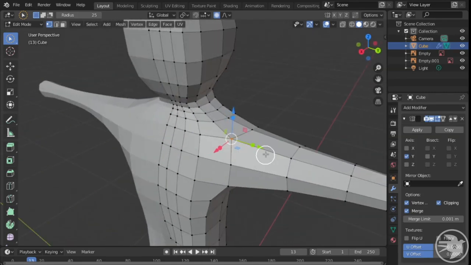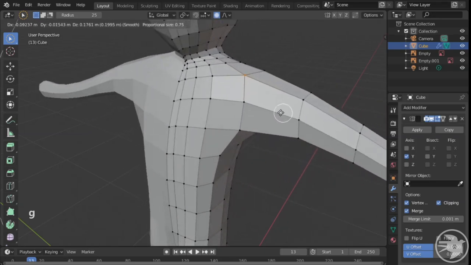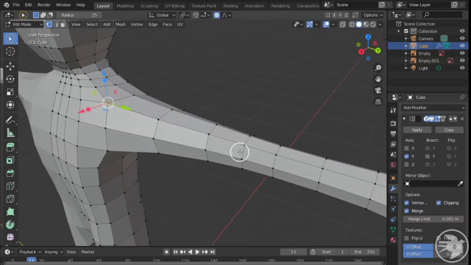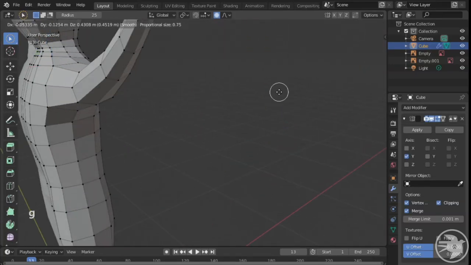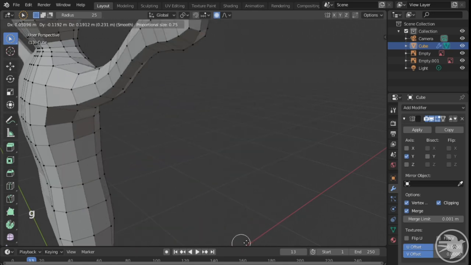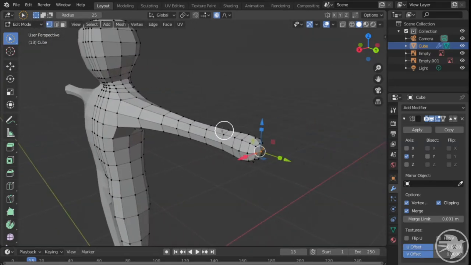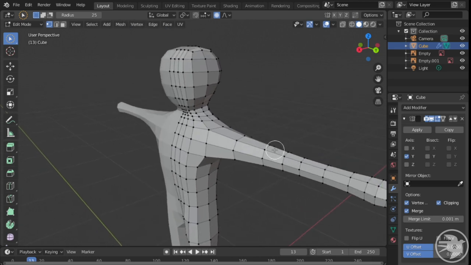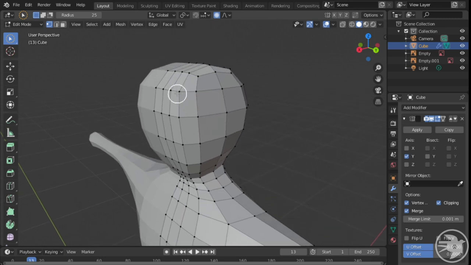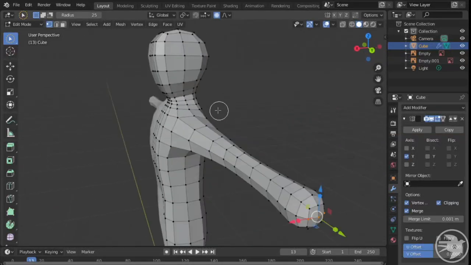And so now when I hit my G key, G for grab, as you'll see, it pulls everything along with it. So I got this sort of wiggly, wobbly effect. If I were to pull the arm up, the whole arm would go up like that. So it's almost more like editing clay or something. This is quick modeling here. While you can extrude, grab, and scale every little individual vertex, it takes forever, and it's a lot faster to model like this.